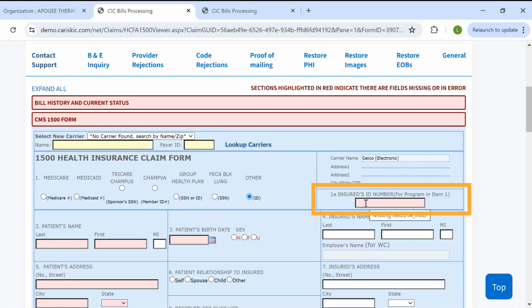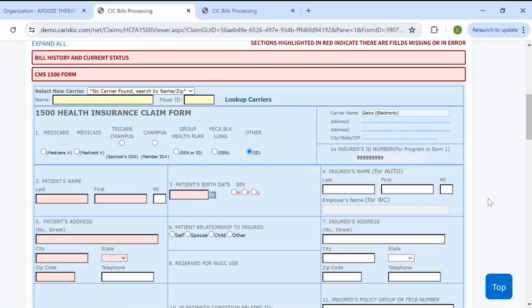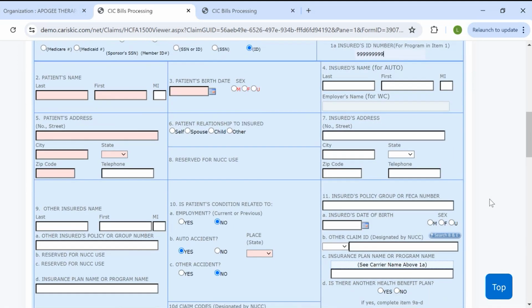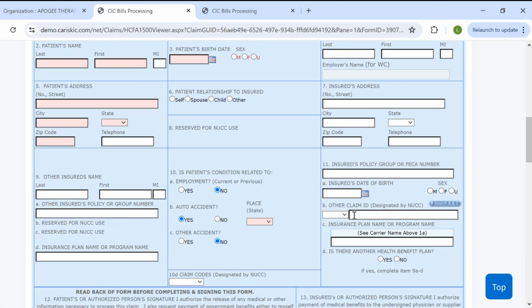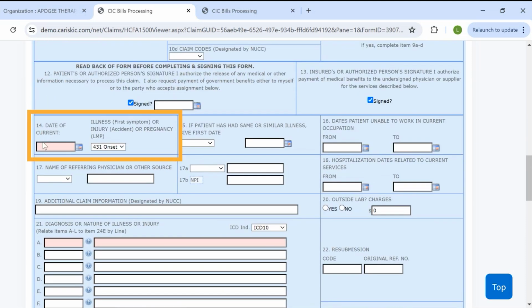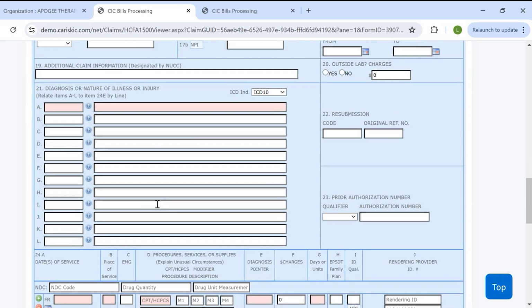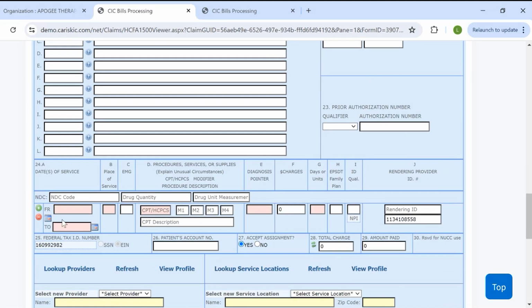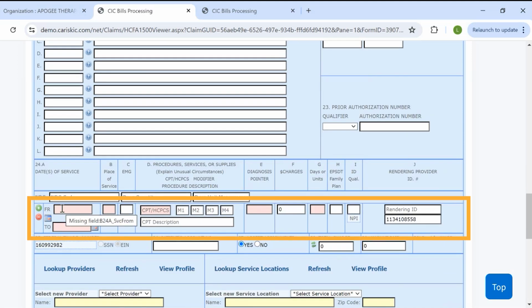In the insured's ID box, this would be where we would be expecting the Social Security number, and if you don't have that information, you would want to default to 9 nines in a row to match the digits of the Social Security number. Another area to pay attention to would be box 11B as in boy. This would be where we would be expecting the claim number to go. So that would be entered there. You would also be filling out anything else that's highlighted in red, such as the date of injury and any diagnosis information. Then going down further, you would be filling out the dates of service.